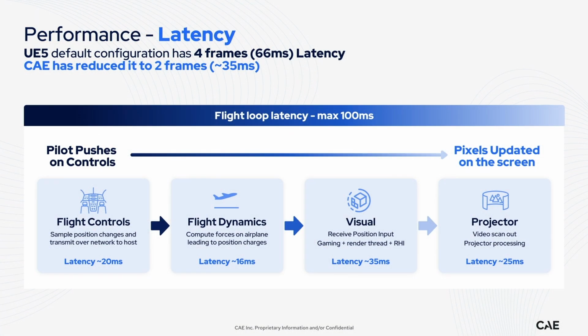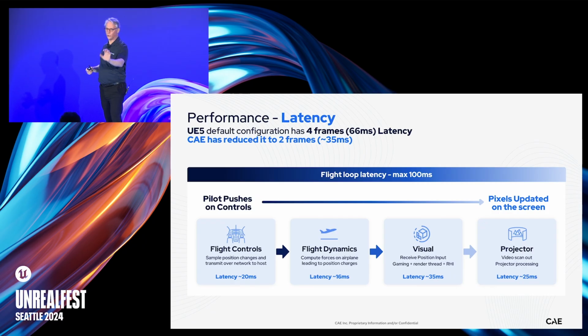So let's dig into the latency, because that's a big one that offered us a number of challenges when we went to Unreal. And I want to explain to you a little bit some of the context in which we're running here. One of the tests that is done in the simulator is the latency test. The authorities give us typically, on average, about 100 milliseconds for a complete loop. And what is that complete loop? It's essentially starting a movement on a control column or joystick, an input from the pilot, all the way to the actual image being changed in the scene. And this is actually tested with an actuator that pushes the control and a camera that scans the image and computes the amount of time between the two. So we have to make sure that we're reactive.